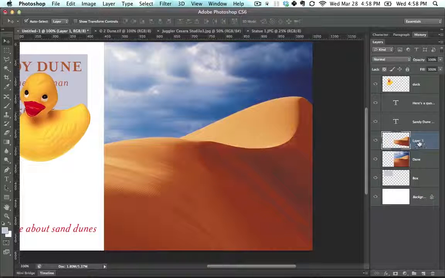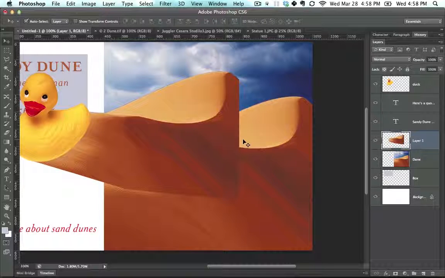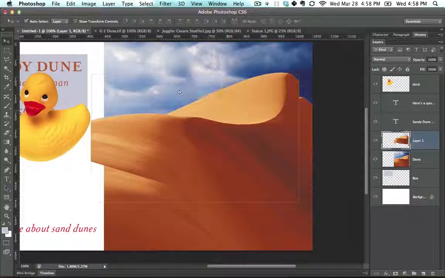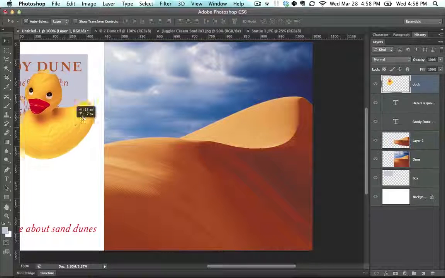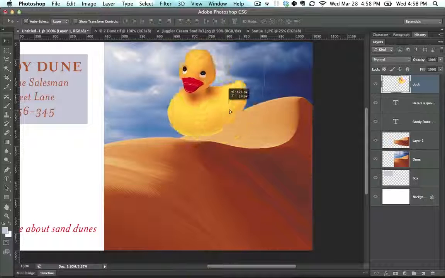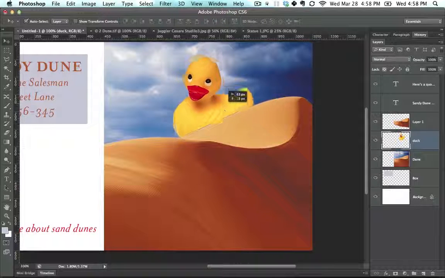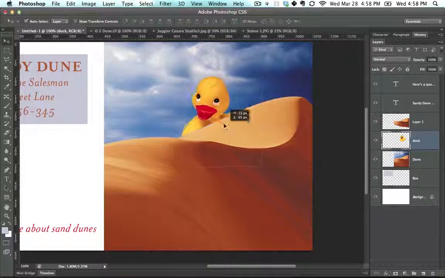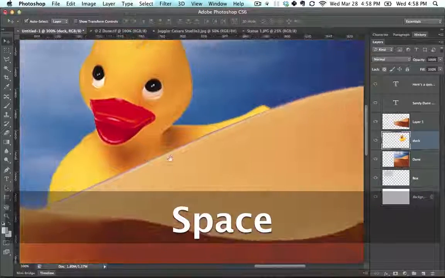Here's what happened. What happened was it pasted the layer, but because it is directly on top of the other layer, you can't see that that's happening. So I can actually move this right here, and there's two layers here, only because it's the same thing and it's directly on top of it. You can't see. So now if I move this duck here, well, nothing's happening. But if I sandwich it between the layer and itself, you can see that it's now ducking out, peeking out behind the mountains.